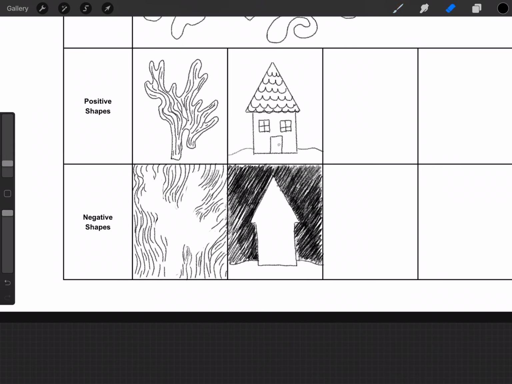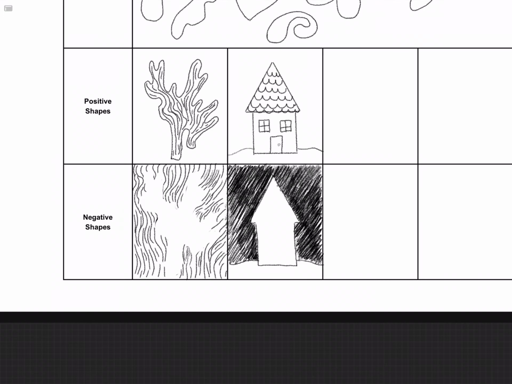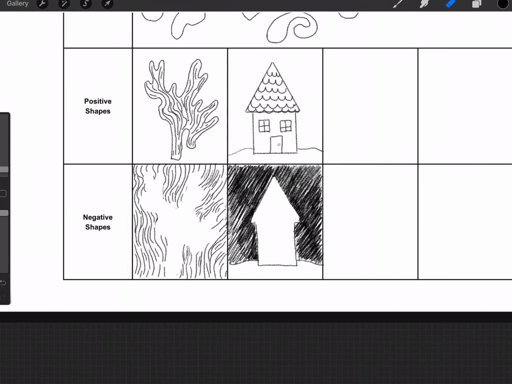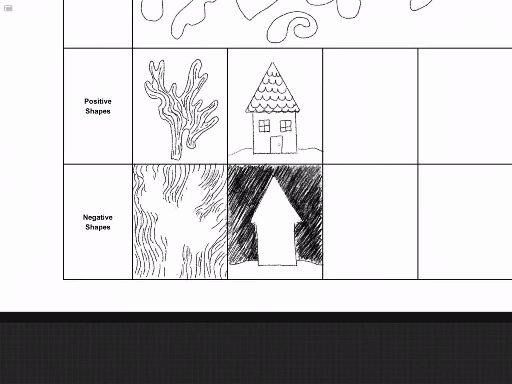So once again, I like to go and kind of get rid of the outline so that only the background shows up.